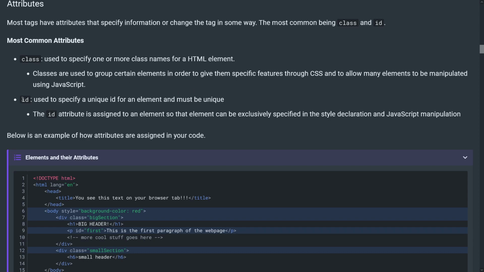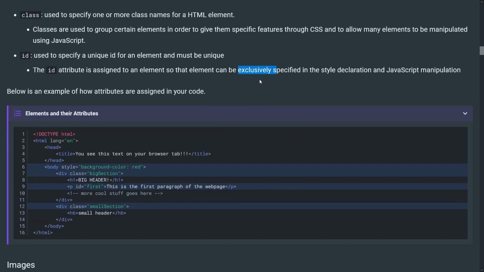Whereas ID is an attribute that is used to uniquely identify an element in the document tree. Like I said here, it has to be exclusive, and it's mostly used for exclusively applying style or exclusively manipulating it using JavaScript.